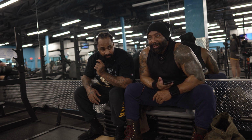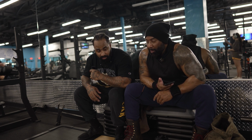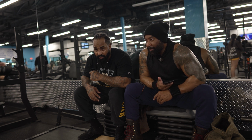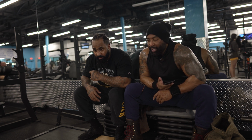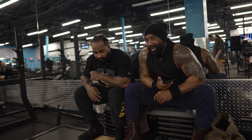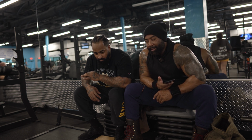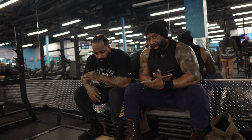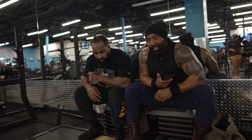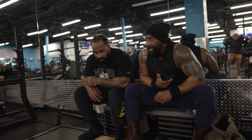What's the focus? Focus on the upper chest, upper pectoral major, the medial, and then we always like to do some high volume flies, cable or dumbbells in the middle end of the set, and we like to end off with dips for the lower chest. Because he has a great lower chest already, the shape of it's already good, so I just want to make sure it stays defined, a little thickness, so we will use dips at the very end.